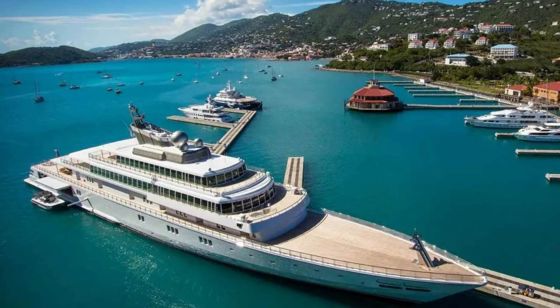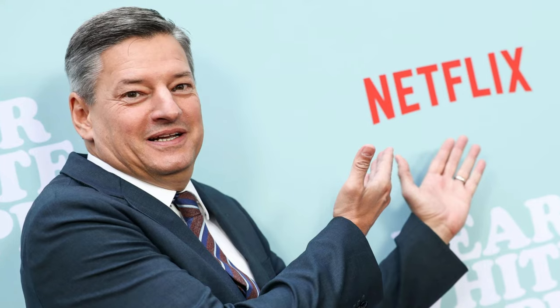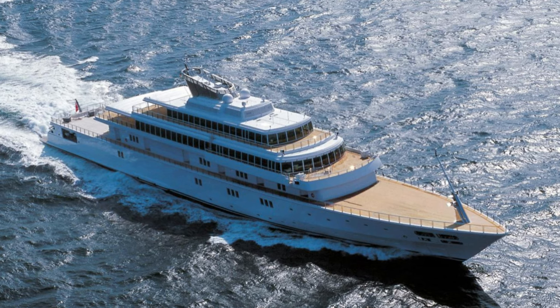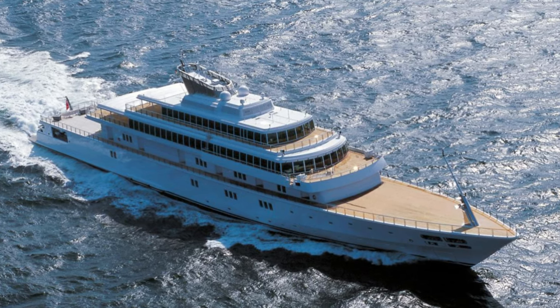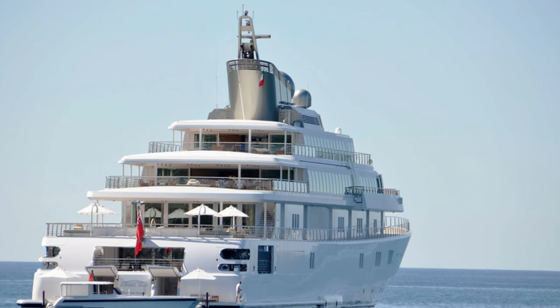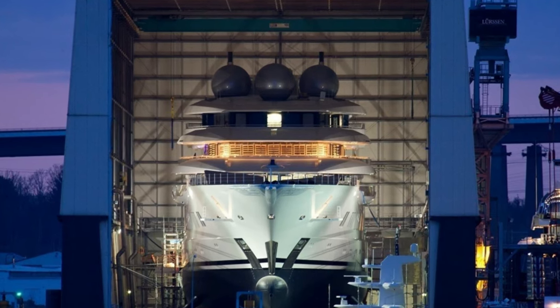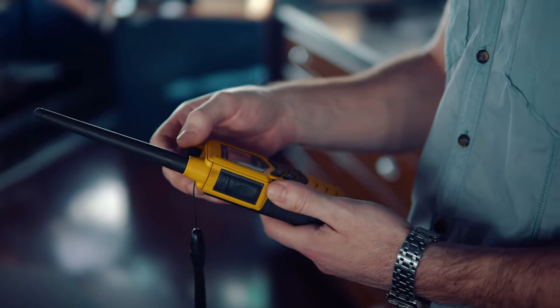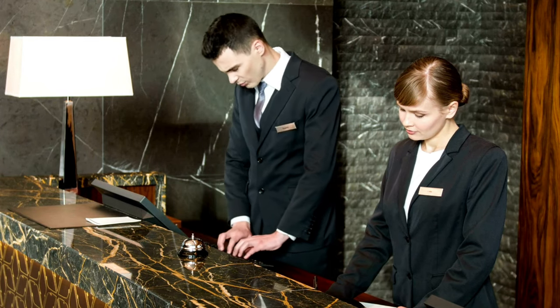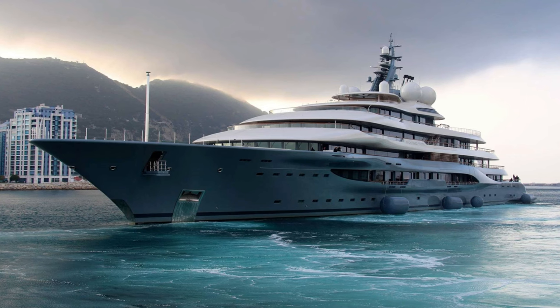The Rising Sun is a status symbol for celebrities and billionaires alike. Barack and Michelle Obama, Oscar-winning director JJ Abrams, Netflix co-CEO Ted Sarandos, and Disney executive chairman Bob Iger have all attended parties hosted on the yacht. Tom Hanks, Chris Rock, Jerry Seinfeld, Julia Roberts, and Leonardo DiCaprio have all been spotted on board. Also constructed by Lürssen, the Rising Sun has a staff of 55 people and can house 18 guests, with a wine cellar, basketball court, gym, and a double-height theater.